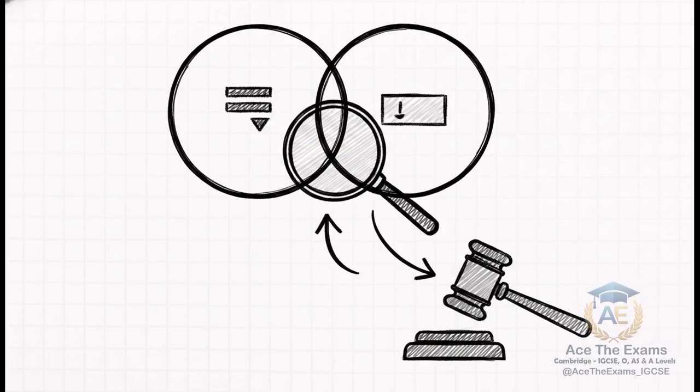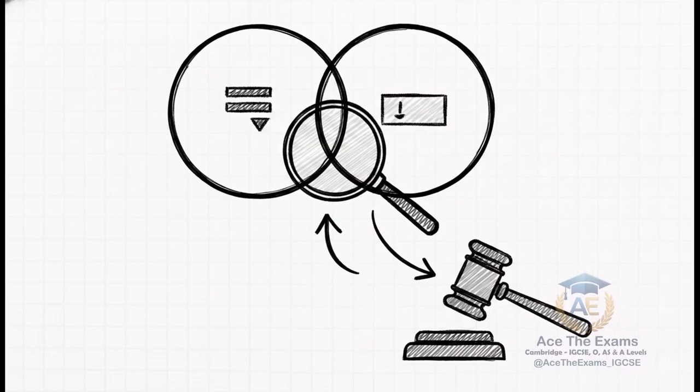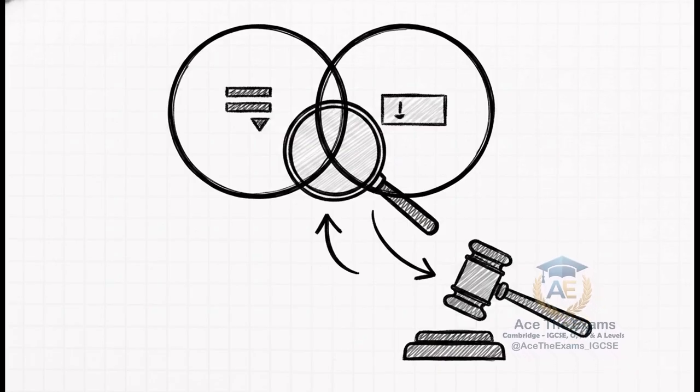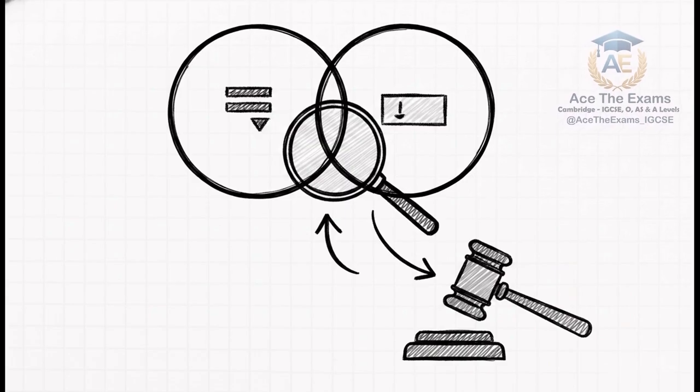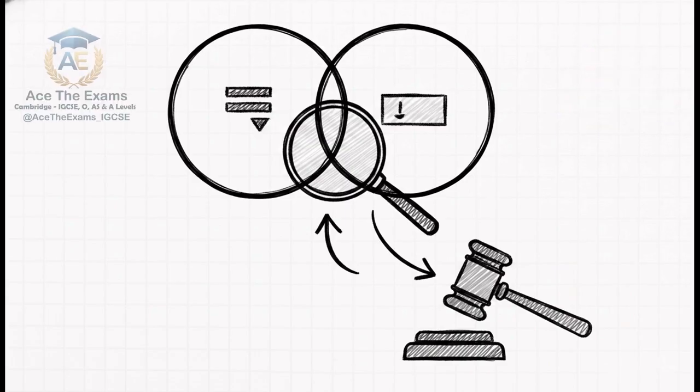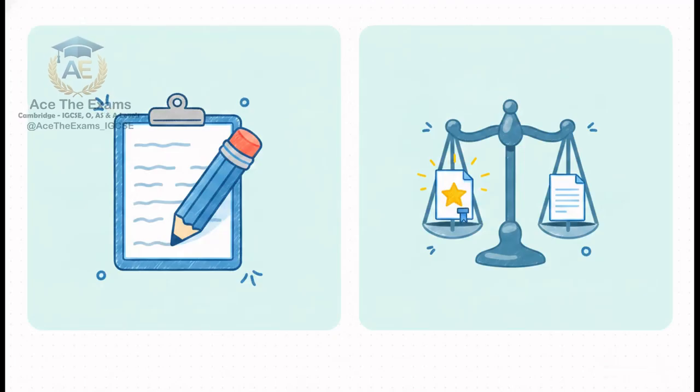Let's do challenge 3, speed writing. You have 30 seconds to mentally draft a PEEL paragraph. Ready? Point. A drop-down menu restricts user choices. Evidence. In the hospital scenario, it limits blood type entries to valid options like O positive or A negative. Explanation. This prevents typographical errors that a simple format check might miss, ensuring absolute data integrity. Link. Therefore, the drop-down menu is the superior method for critical medical data entry. Boom. Full marks.